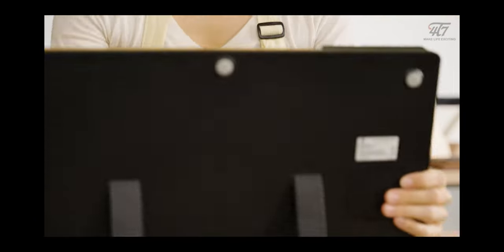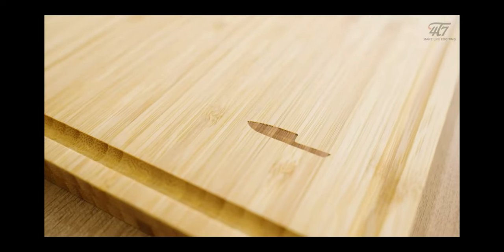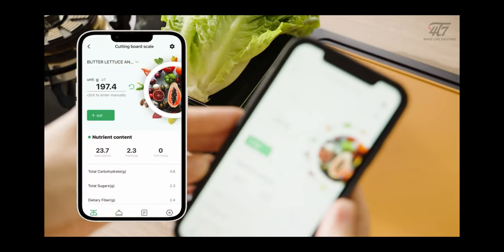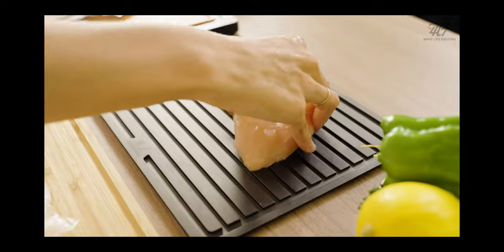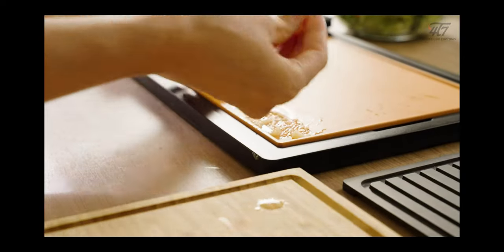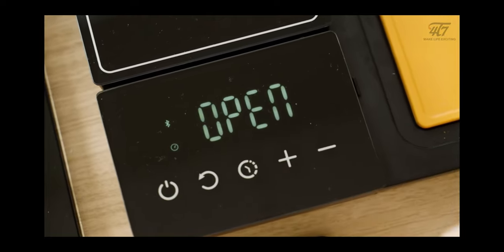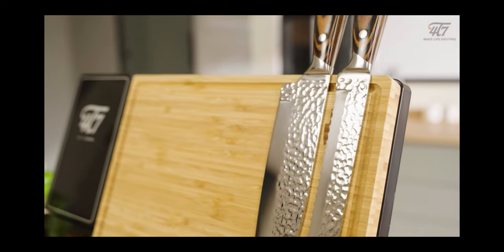The 47 Smart Cutting Board: contains American Walnut Wood Chopping Board and Wheat Straw Board. Both are gentle on your knives and won't dull the blades. Use one board for meat and the other for veg. American Black Walnut is more robust and resilient than bamboo, not prone to cracking and deformation, and makes your kitchen last for decades with proper care. A smooth and glossy finish decorates your kitchen beautifully. Health Management: the 47 Smart Cutting Board has a built-in digital scale and timer — cut the food, weigh it, then check the calories and recipes through the mobile app, and use the timer to make your delicious food. List price was $199; with 33% off it is now $133.33.